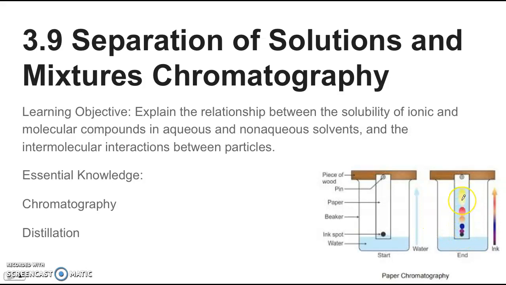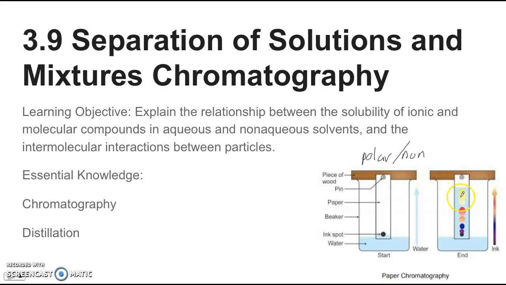The reason the different colors separate is based on the concept of being polar or non-polar. Chromatography is always just looking at how polar a particle is — polar or non-polar — based on the character of the mobile phase. In this case the mobile phase is water, and water is a polar molecule. So the colors that are more polar will move more with the water. You would ask: which of these colors in the ink solution is the most polar? Yellow is the most polar because it moves the most with the polar solvent. And that purple color down there would be the least polar of the different colors in that ink spot.